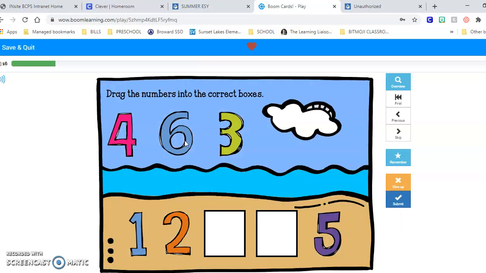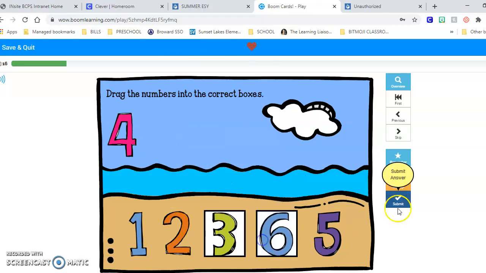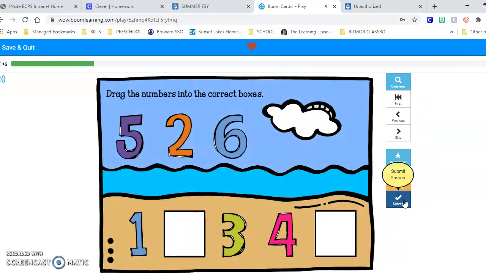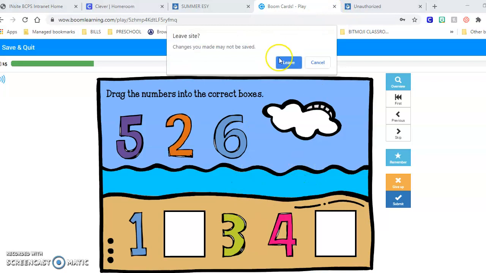So if you clicked on this assignment, it would be where they would have to put the numbers in order. So 1, 2, obviously 3 would come next. But let's say they don't really know what the number 4 looks like and they put the 6 there and submit it. It shows them that 6 was the wrong answer. So then they would go 1, 3, 4, 5, and it would show them correct and move along to the next game for them to play. So I think these are great resources because it does check it right then and there.